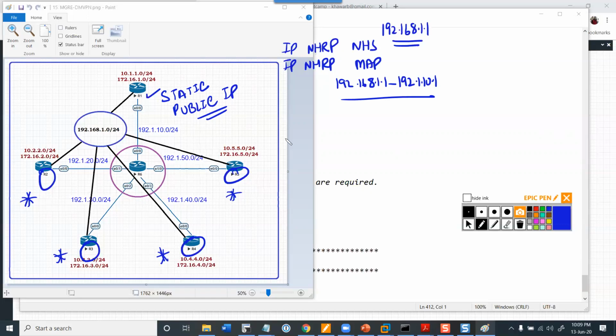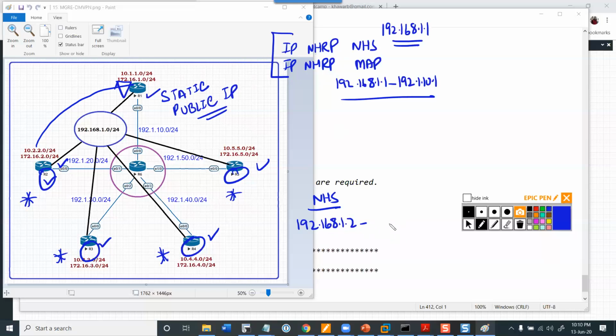Got it? So when I configure it with these two parameters on these clients, as soon as their interface comes up, it will go and register itself with the NHS. What do I mean by register itself? In that registration, it will tell the NHS, listen, my tunnel IP is 192.168.1.2.